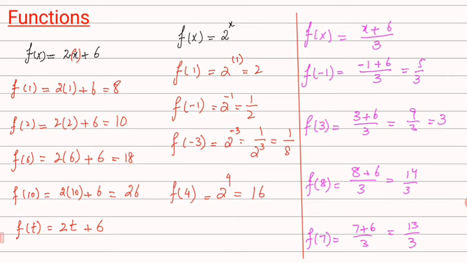So first of all, in your questions, you'll be given a function, and from that you'll have to figure out the value of the function at a given point. So these are the points. For example, here f of x is equal to 2x plus 6 is a function given, and f of 1 means you need to find the value of the function at x equals 1. In some places you'll be given that, okay, find the value of this function at x is equal to 1, at x is equal to 6, at x is equal to 10, and x is equal to t. Whenever a variable is involved, they will ask you to find an expression.